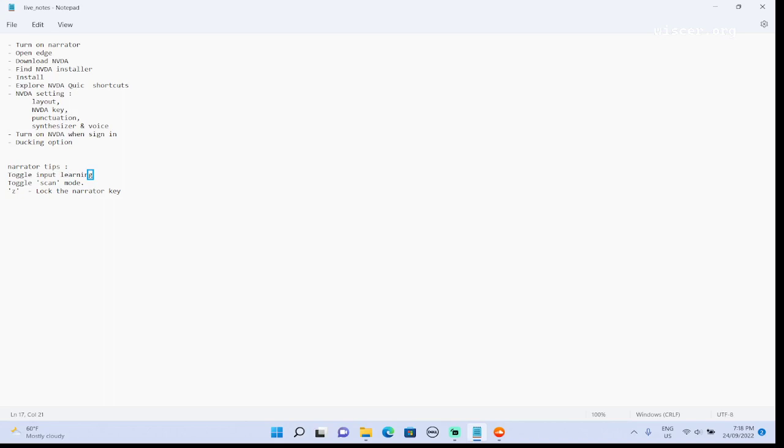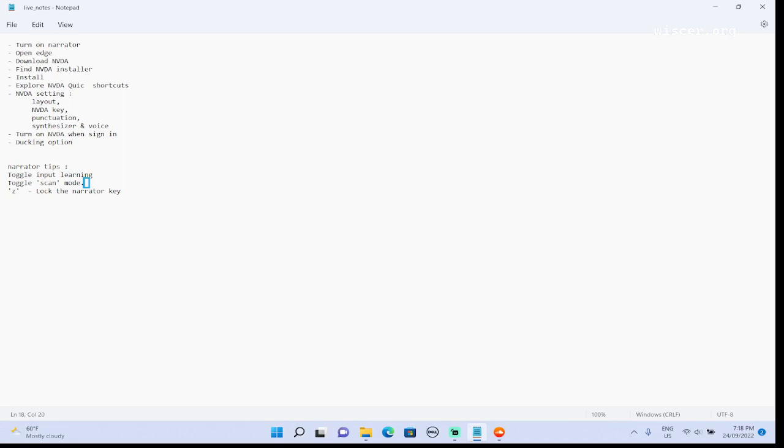All right. Now to the next tips of narrator. Toggle scan mode. So what is a scan mode? Scan mode is a mode used by narrator to read the text.